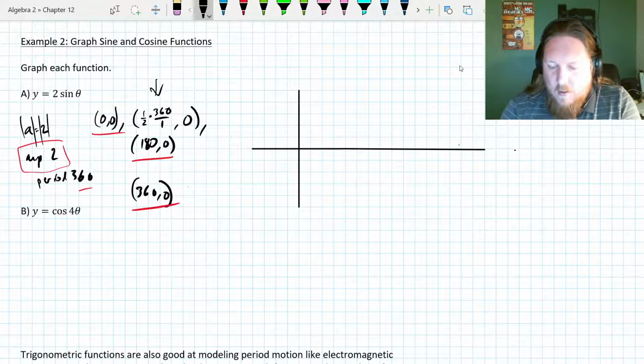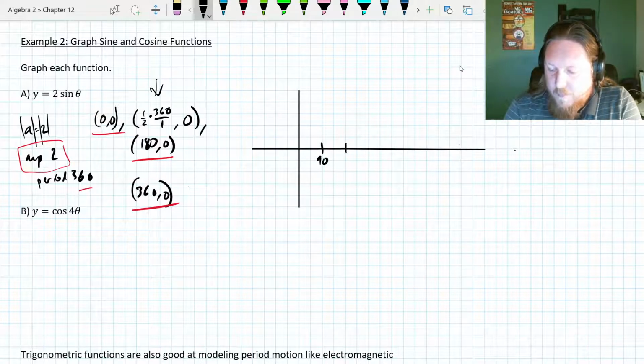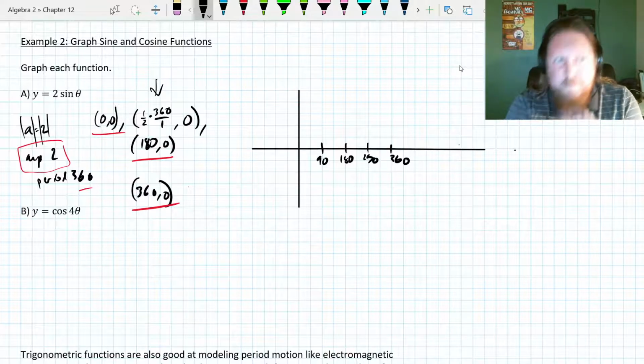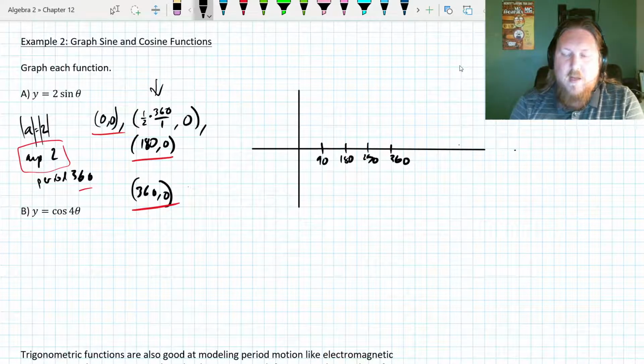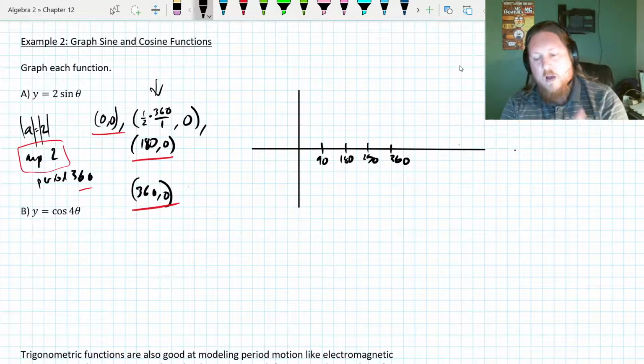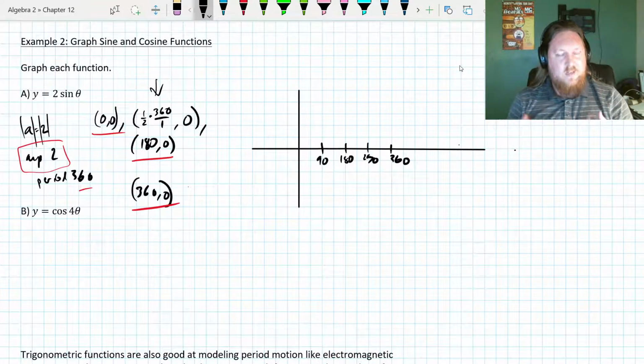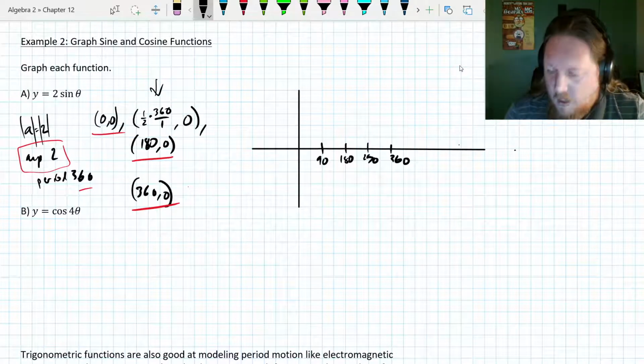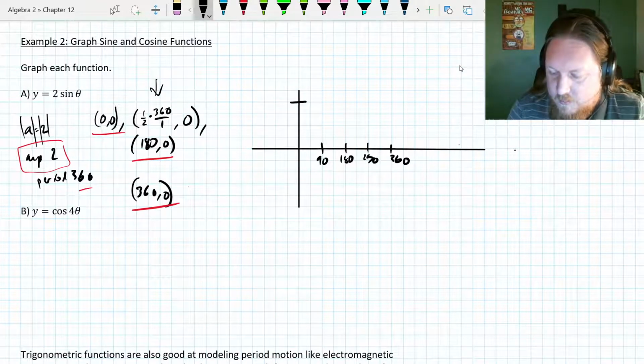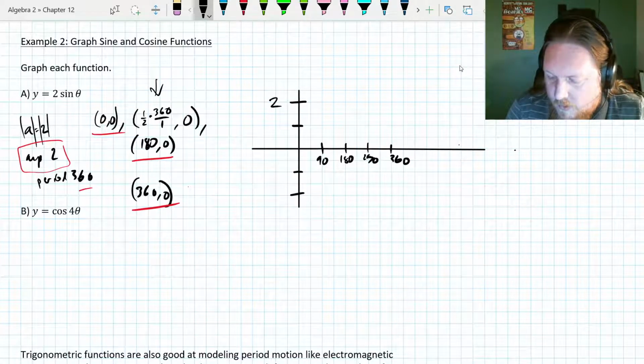Like I see 180 and 360, I'm going to divide that up into quarters even and go every 2 is going to be 90 degrees. This is 180, this is 270, and this is 360. Okay, now for amplitude, the nice thing is because there's just a top and a bottom at this point, because we're not transforming them up and down at all yet, I basically just need to choose something to be my 2. Let's have that be a 2 up there, so that's a 1, and that's a 1, and that would be a -2.